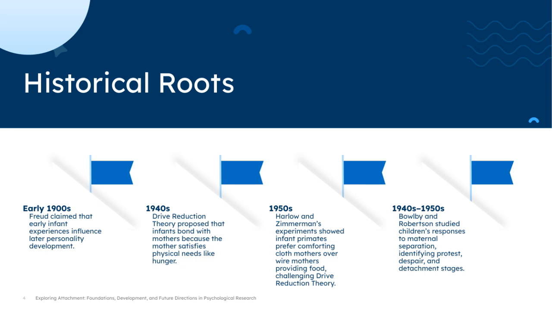Finally, from the 1940s to the 1950s, Bowlby and Robertson systematically studied how children respond to maternal separation, identifying distinct stages of protest, despair, and attachment. This work laid the foundation for modern attachment theory by deepening our understanding of how early relationships influence emotional development. Taken together, these milestones trace the historical evolution of how we understand the bonds between infants and caregivers.